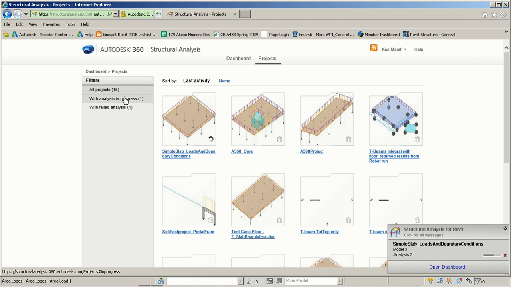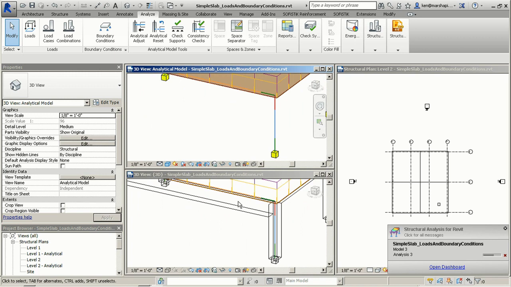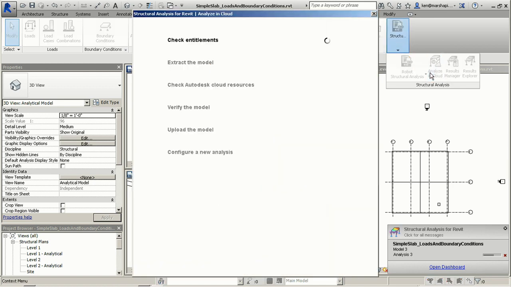I'll show you. Okay. So the question was, there was an advanced tab right next to the simple static tab, and I just want to show you what that looks like. We're still waiting for that analysis to run. I've got some other things we can look at, but we'll pop back into Revit. The other nice thing about this is I can continue working in Revit. I'm free to continue modeling. I can start setting up views while I'm waiting for this analysis to run, if it happens to take a long time. I'll go back and go to Analyze in the Cloud again.